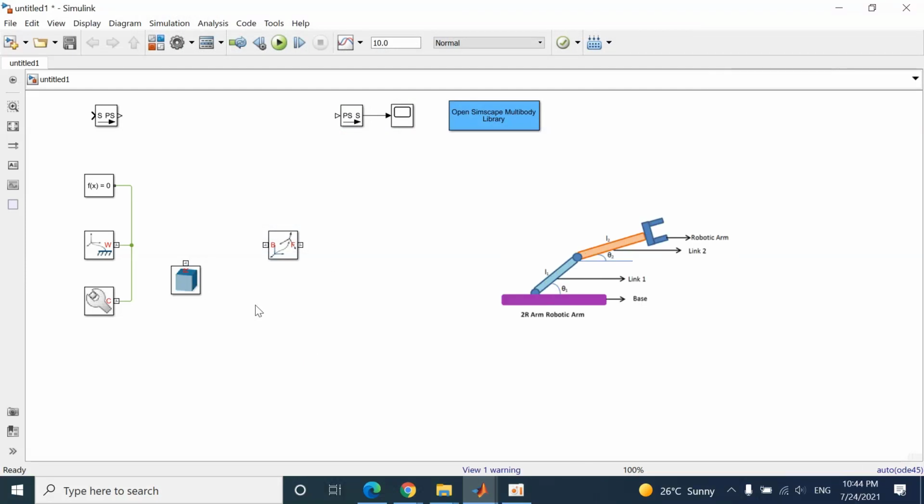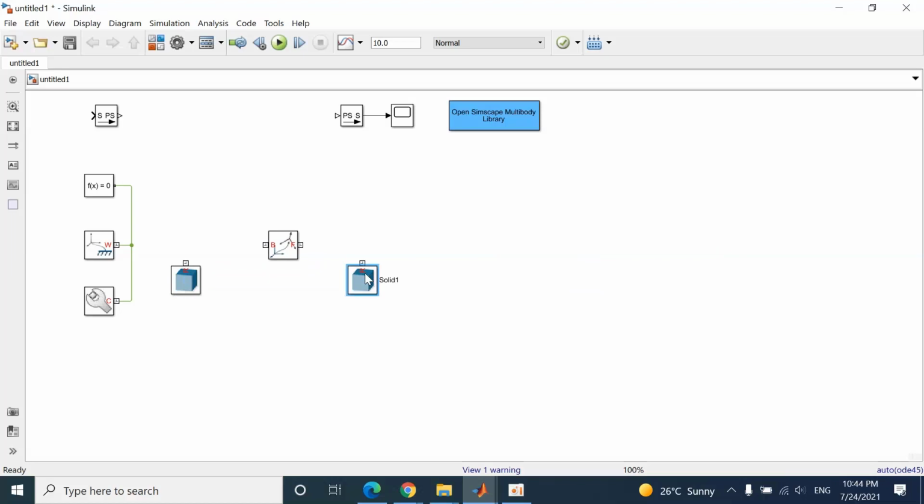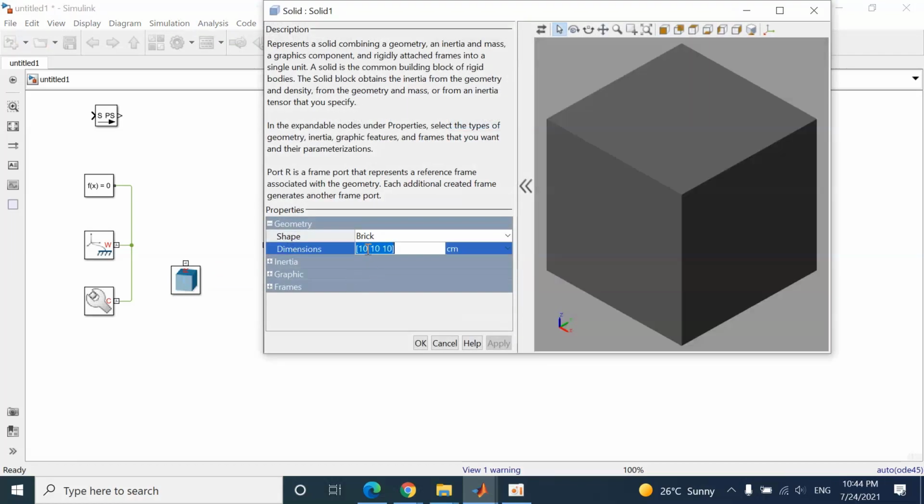After that, as you can see in the picture, the robot consists of two links, and for defining them, we can use the solid block. And we can change the dimensions here. The first arm is 2 meters, so we can change the unit here.